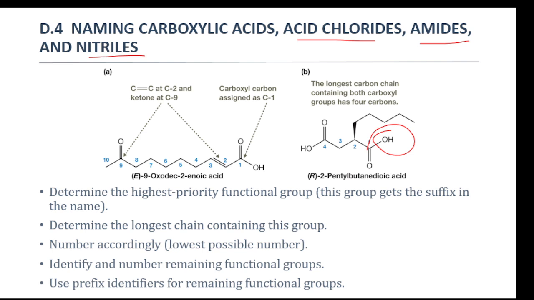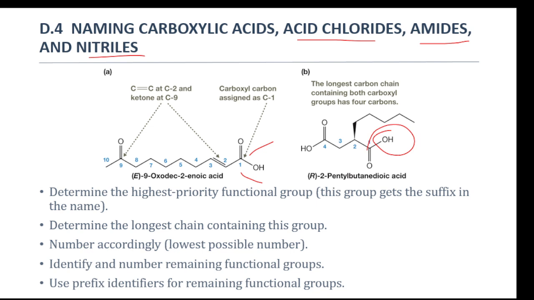So determining the highest priority functional group, this gets the suffix in the name, of course. In this case right here, our suffix is going to be that carboxylic acid. And so we're going to put that as oic acid at the end. We'll replace the E from the end of that alkane, right? Everybody good with that so far? Fantastic. The 1 carbon will be that one that's in the carbonyl, the carboxylic acid carbon. That's the one you normally would have written as COOH. Everybody remembers writing that on some of these things? If you've ever written out any of the amino acids, that's that group right there.